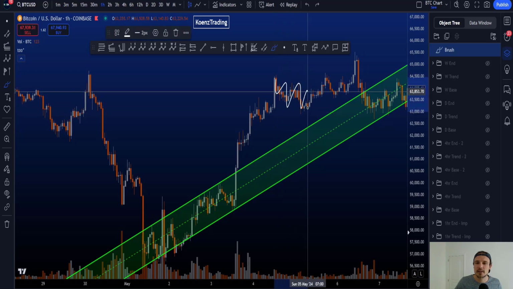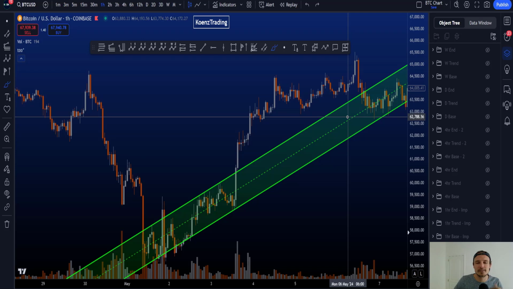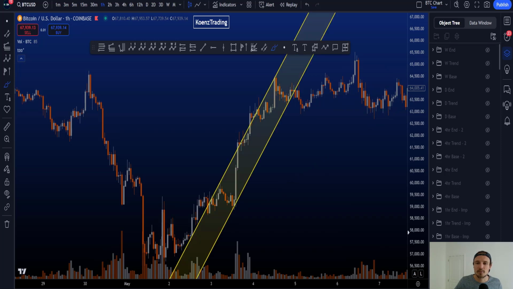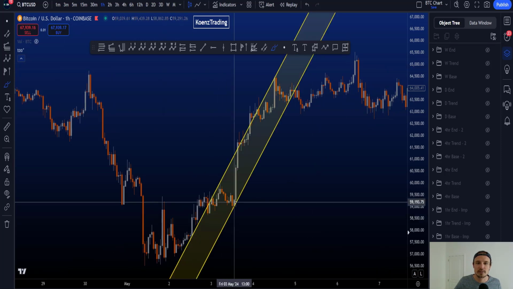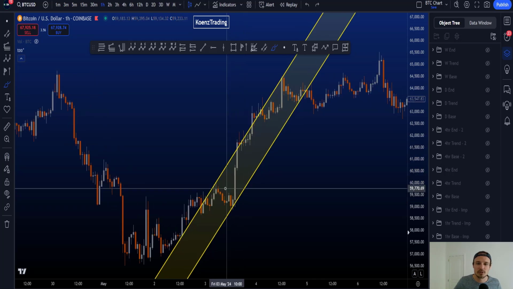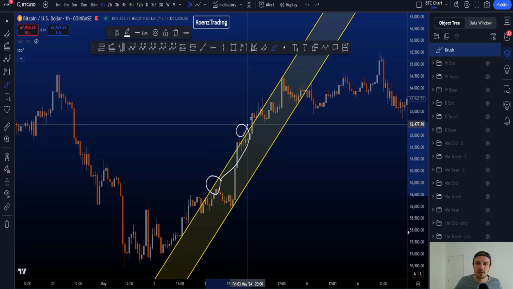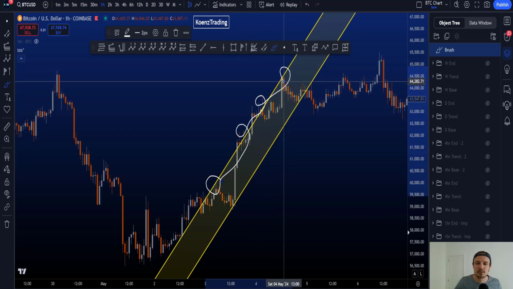We did get a retracement here. We never, however, hit the base channel, but that is not necessary, right? It's something you can see, but it's not something you have to see. Now then we have the trend channel. As price then moved out of the base channel, we pulled a trend channel on our chart, taken from the end of your wave 1 to every new high that is eventually printed on the chart.